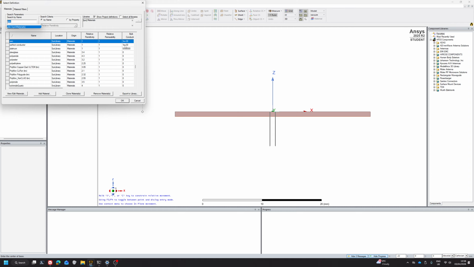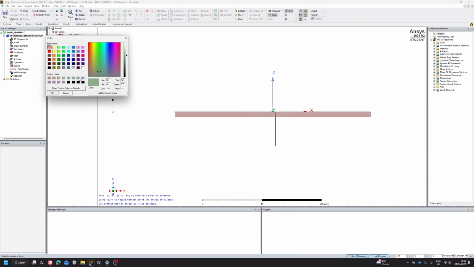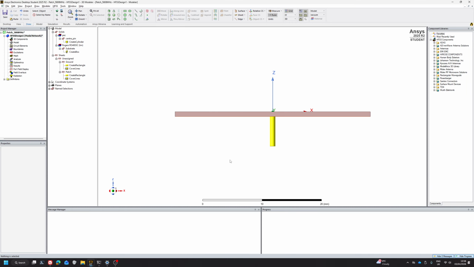They have the same bulk conductivity, which is extremely high, and I am going to choose it. Color, I'm going to give it a yellow, so it's a golden color-ish from the coaxial connector. And now I have my coaxial pin.